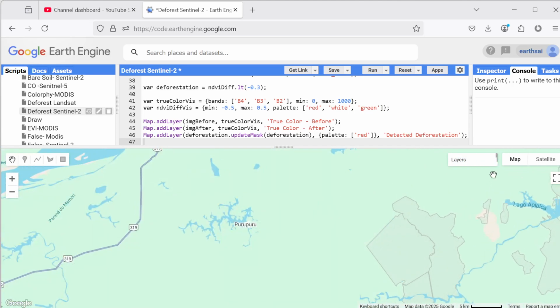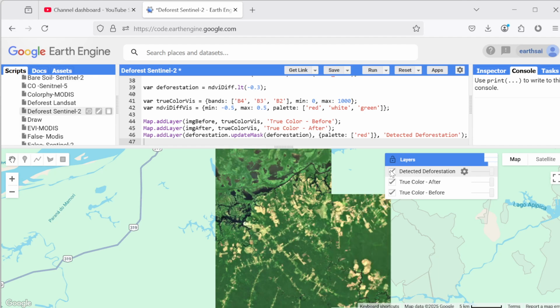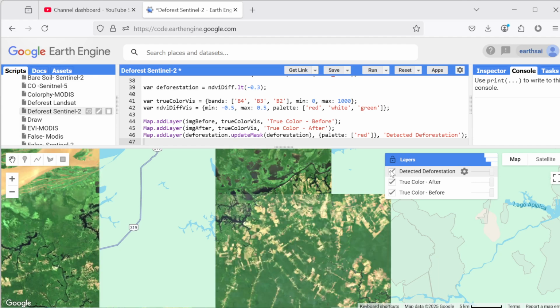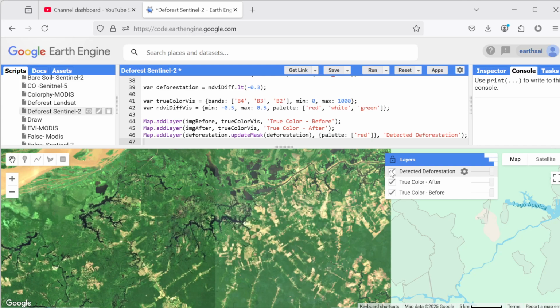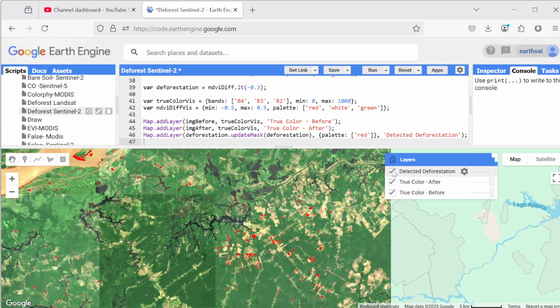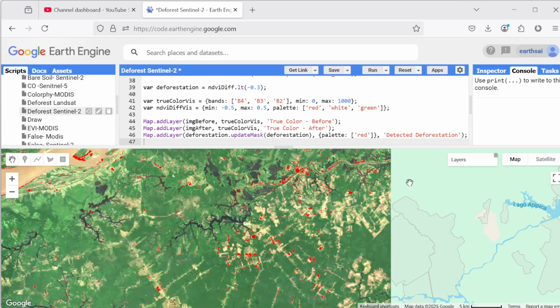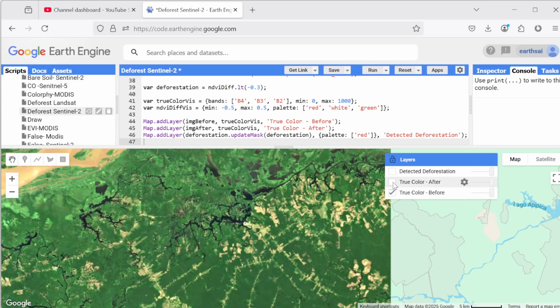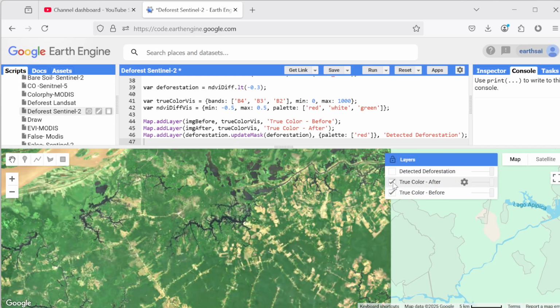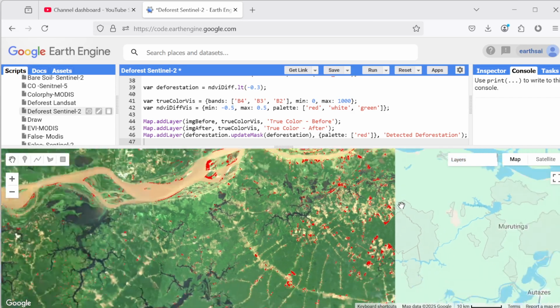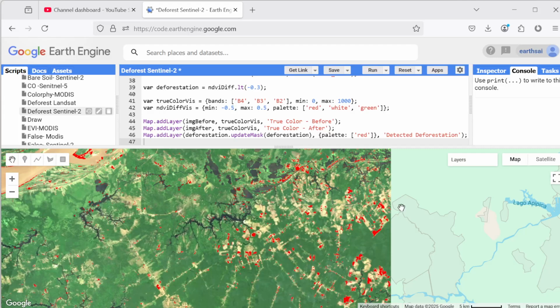We can zoom and compare with the true color for validation. Here we have deforestation. As you can see, the algorithm captured this deforestation.